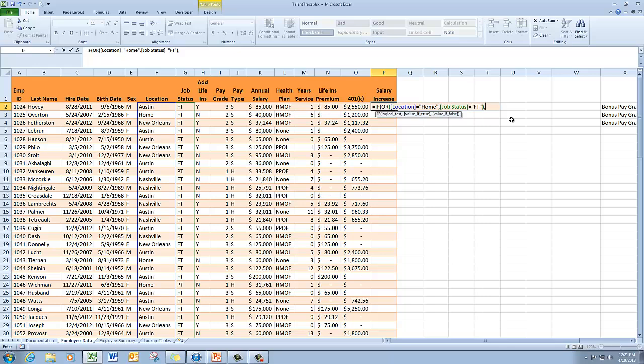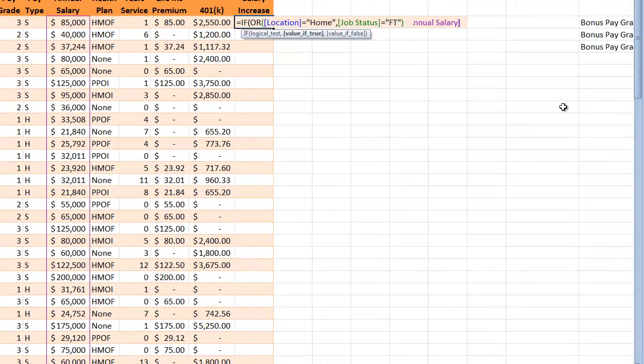So I'm going to go ahead and type an open bracket to get the column list again. This time I want to use the annual salary column, so I'm going to double click it. Remember to close my bracket. And I'm going to multiply the annual salary by 4%, 0.04. That's what I want it to do if either one of those logical conditions is met.